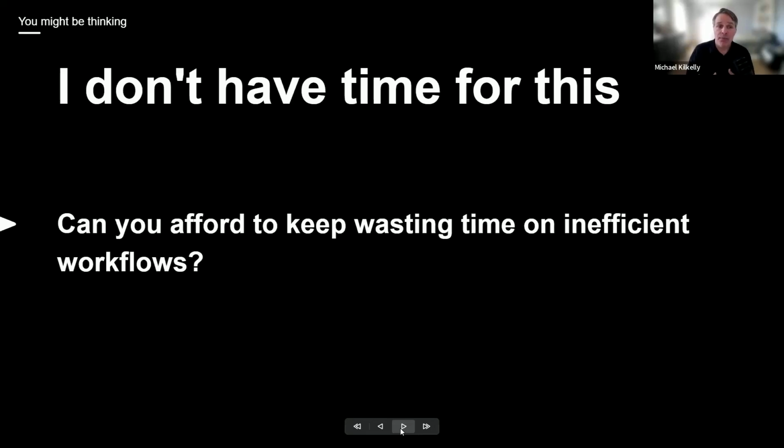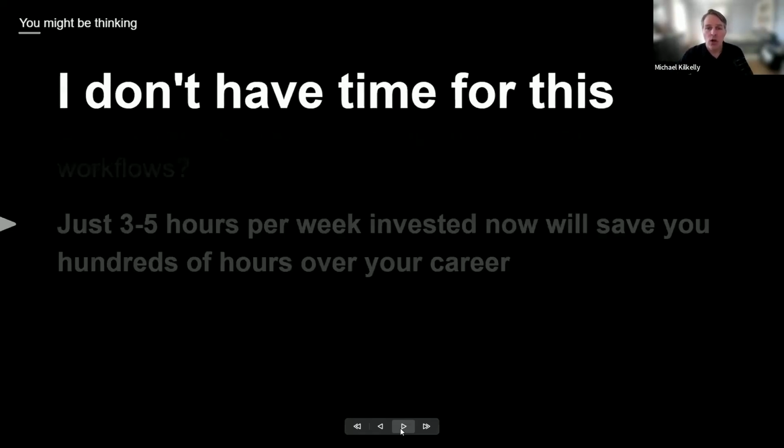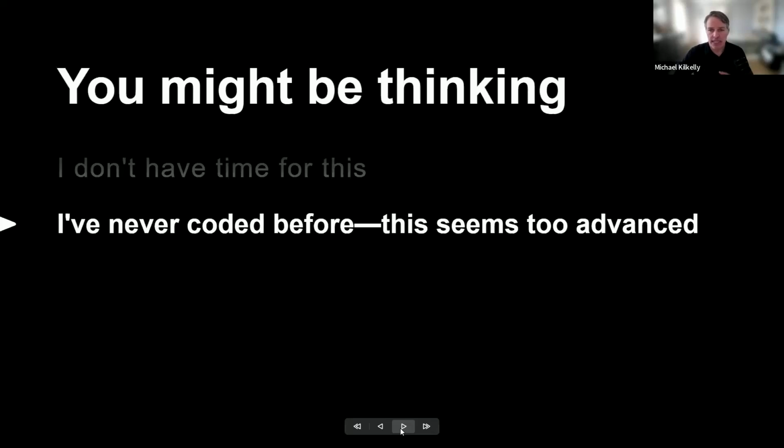It is going to take some time. But if we look at the return on investment, you may save a lot more time in the end. Plus, it makes you a lot more attractive and valuable employee for a firm. And if you think about spending that 3 to 5 hour investment, that can save you a whole lot of time over your career, and you have that skill set.